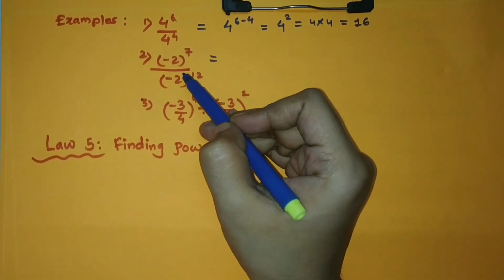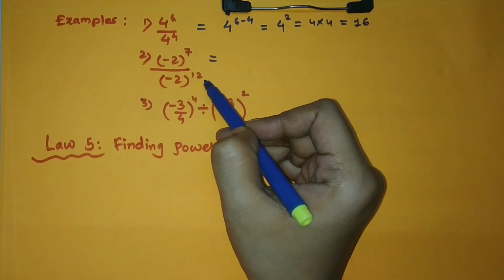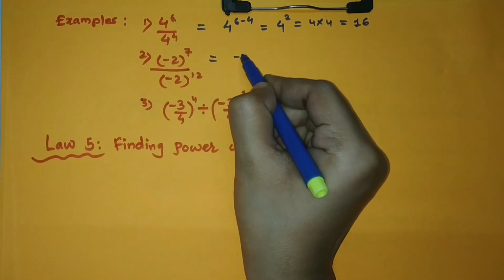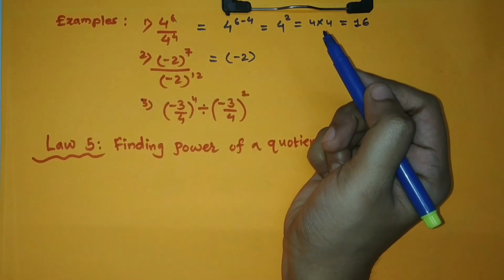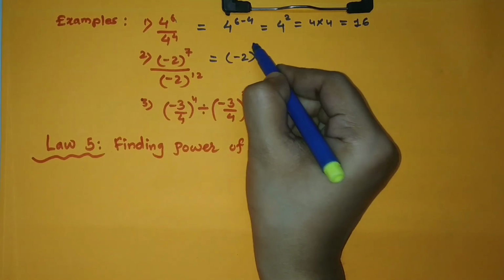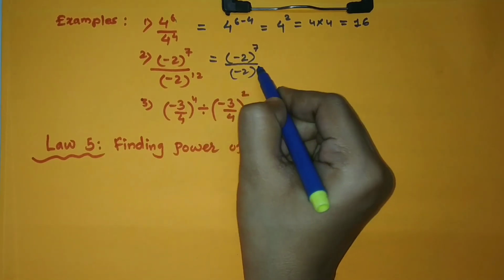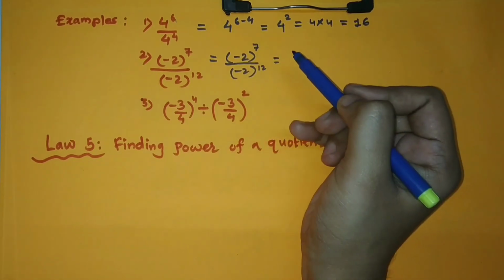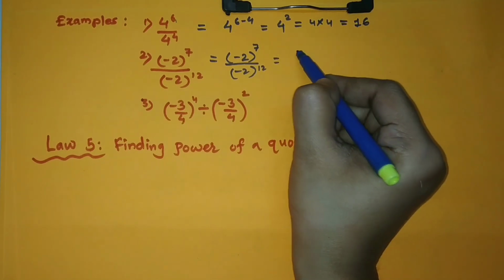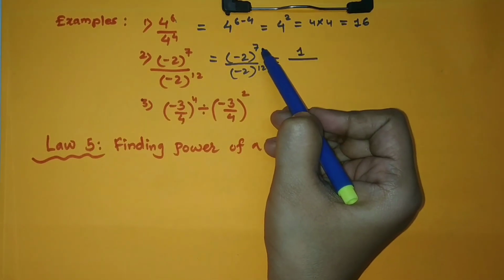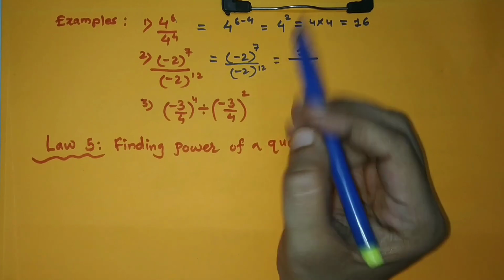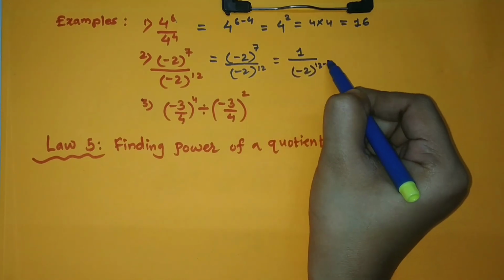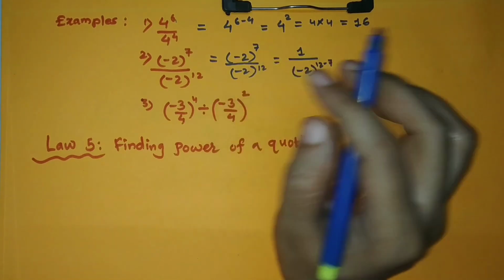Here in this example you will get minus 2 to the power 7 divided by minus 2 to the power 12. So friends, here this power is smaller, so you can just write minus 2 to the power 7 divided by minus 2 to the power 12. Friends, here m is less than n, so we know that the third case will go 1 upon. Whenever the upper power is lower, you need to go for 1 upon minus 2, and this 12 minus 7 will go. Always remember, subtract the smaller number from the bigger number.